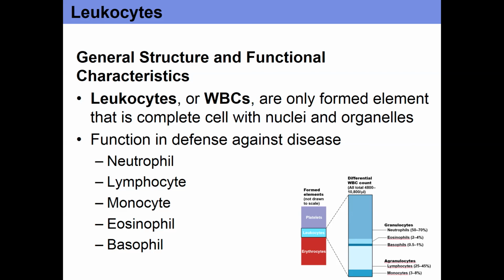So they're the ones that are going to be involved in killing bacteria that get in through a cut, or that get across the endothelium, or not endothelium, the epithelium of the small intestine, those kinds of things. And the way they do that, they're phagocytic. They're able to essentially absorb that bacteria. They envelop that bacteria, and then once they get the bacteria inside of them, they have lysosomes, the stomachs that they can use to digest it.